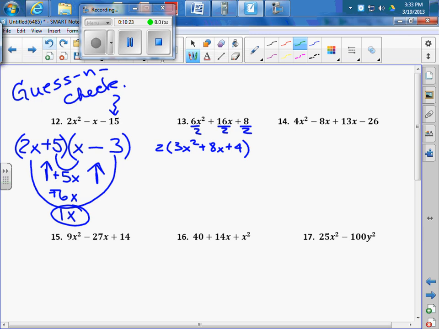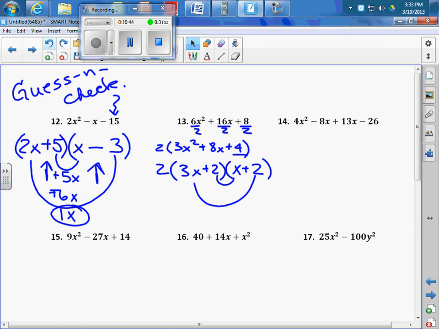So I break the 3x squared plus 8x plus 4 into 2 parentheses. You know what I'm going to do? Simply because it's 4, and we know there are going to be pluses, right? I'm just going to try 2 here and see if that works. 2x plus 6x is 8x. There we go. Bring down the 2 and you're done.